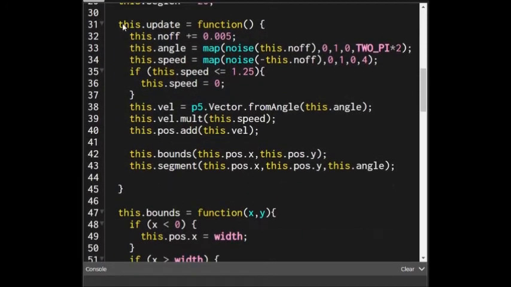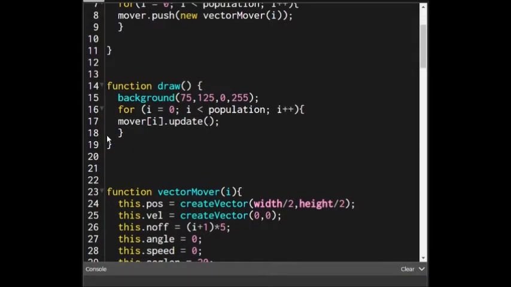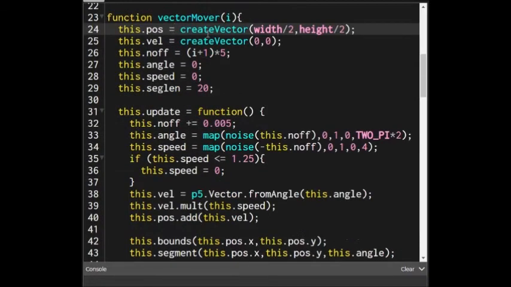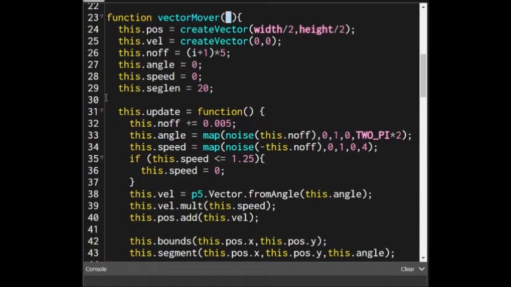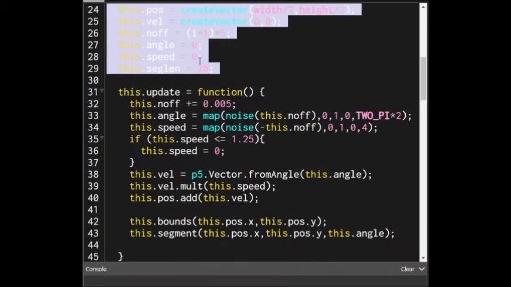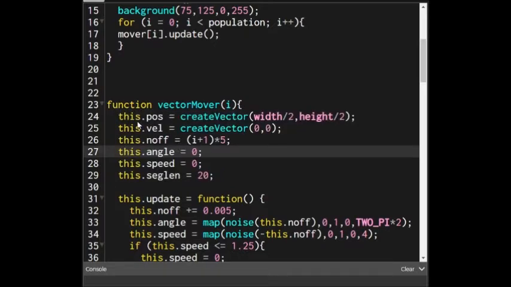So down in the function we have this method called update. Update isn't getting any parameters passed into it, so we don't need anything here. Once we've updated these, it's going to show them, go through the entire list of the array, and then start over and do that again and again. So that's draw. So we're creating our function here called vector mover. We're passing into it this parameter I, and then we're going to use that down here when we declare these variables and assign them for the very first instance of this. We need a position for this object, and we're going to use a vector.